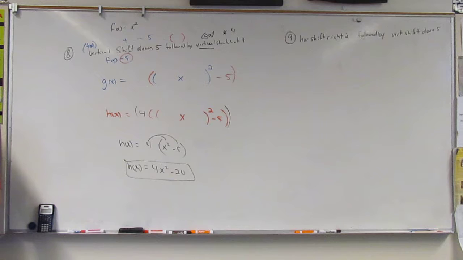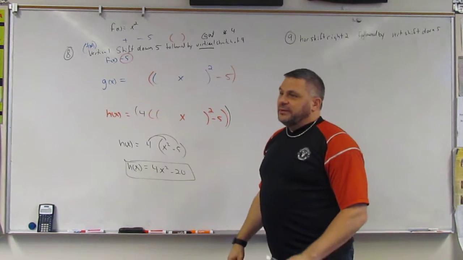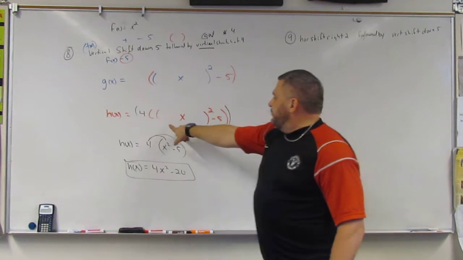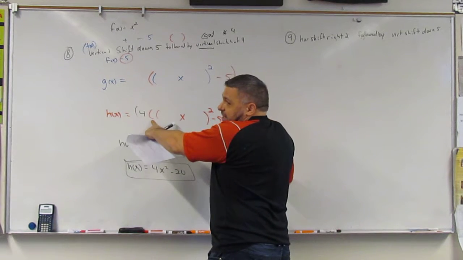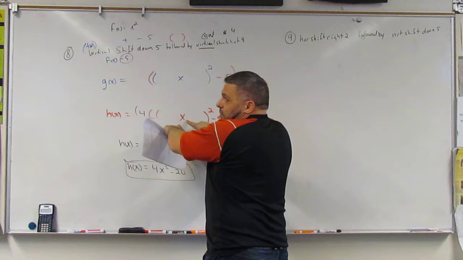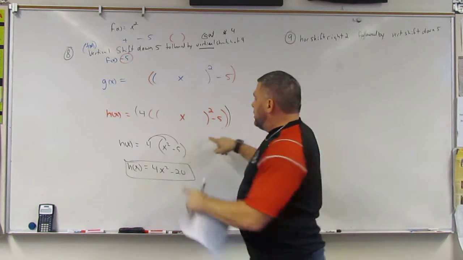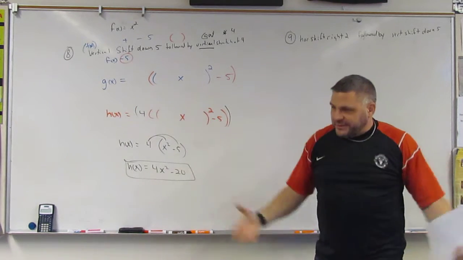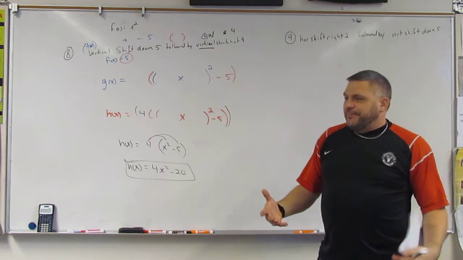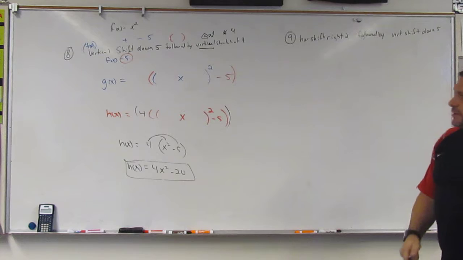I thought you're supposed to work from left to right. That was from left to right. My bad. Right? But, remember, parentheses first. Parentheses second. So this, we just square that. Then this, we subtract 5 from it. And then we go outside those parentheses. So it's always parentheses, parentheses, parentheses. Does that make sense? And that's why this came up to there. Okay? Good questions?